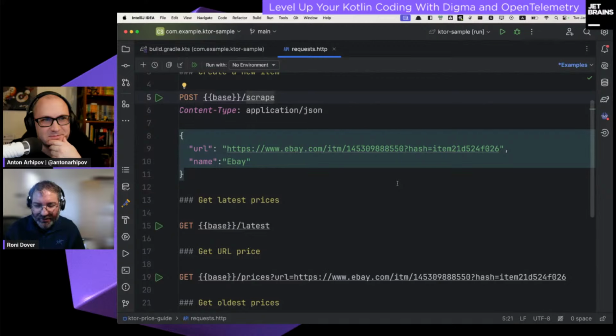And I would like to be able to send in this request. In this case, it just contains the URL and the name of the website. I would like the application that we're writing to be able to scrape the price information from the page. So all in all, a pretty simple endeavor. We want to scrape on the one hand, and then we want to be able to save the information locally and in our Postgres database. Hope that makes sense.